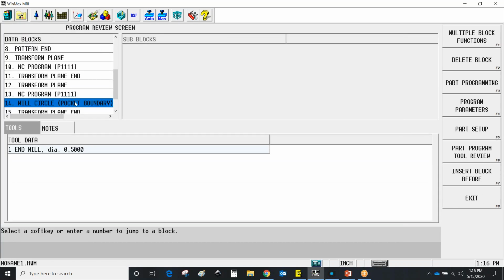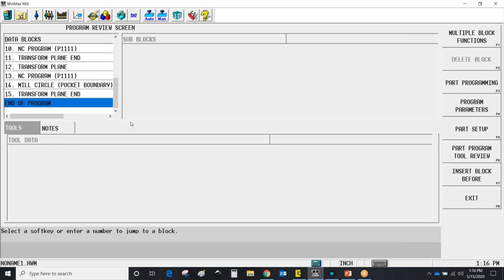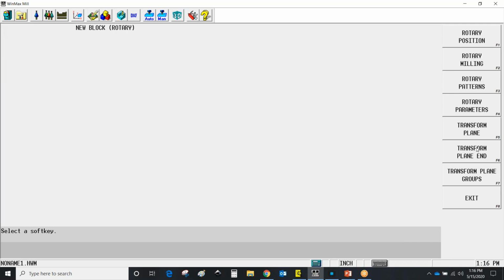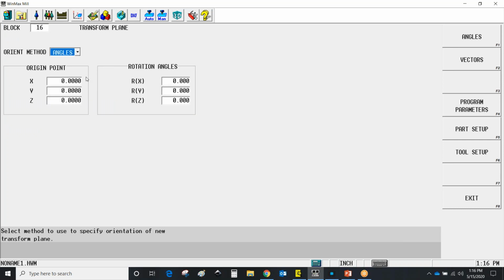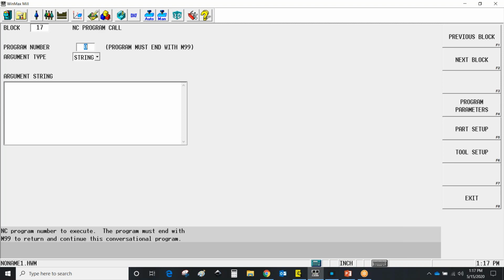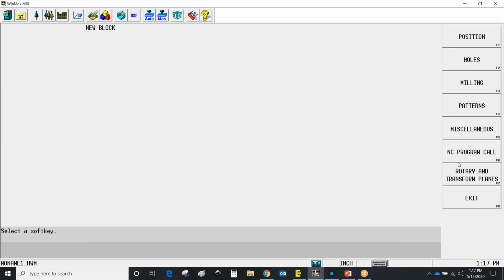And we can put that on, let's say we put that on the left side of the part. So we'll insert transform plane. We're going to move to the left side, center, and I'll rotate to the front, and this time -90 to the left side of the part. Next block, NC program call. And then we'll end that transform plane.